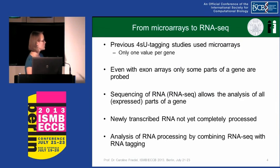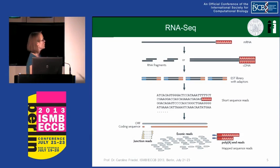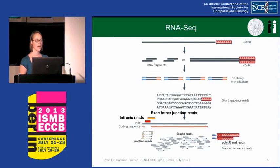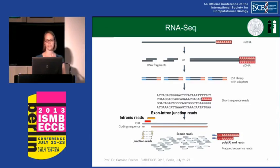So if you combine these two techniques, RNA tagging and RNA-seq, you can actually look at the processing of the RNAs. Usually, if you do RNA-seq, which is just an overview of the protocol that most of you should know, you get your sequence reads from the exonic parts and the exon-exon junctions. If you do 4sU-seq, you also get intronic reads of partially spliced or unspliced transcripts, and also exon-intron junction reads. You have to include this in your mapping process, but that's not really a problem.